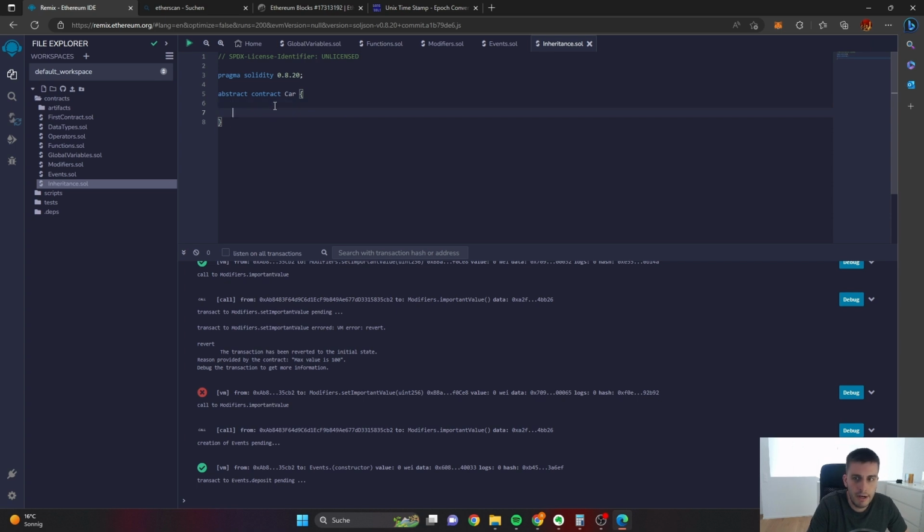Let's say a car has a string public name and it has a function drive, which is public, pure, and it returns a string memory. And we return, we say it drives normal, drive normal.